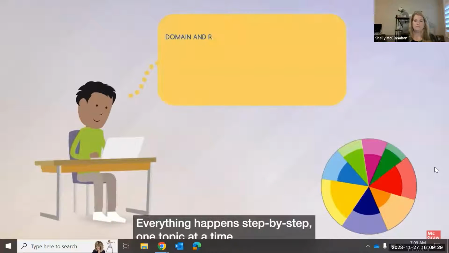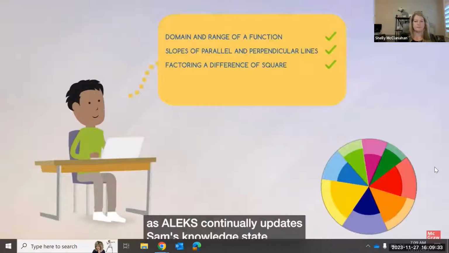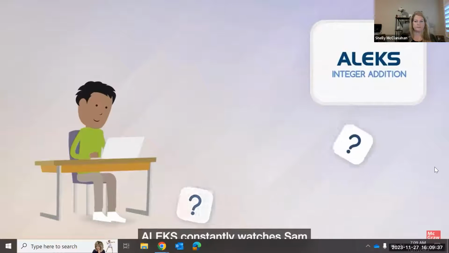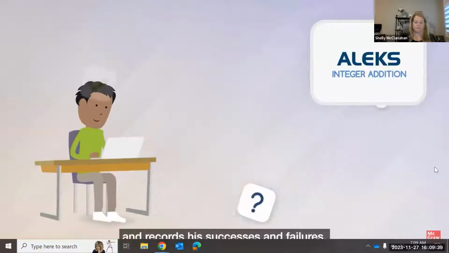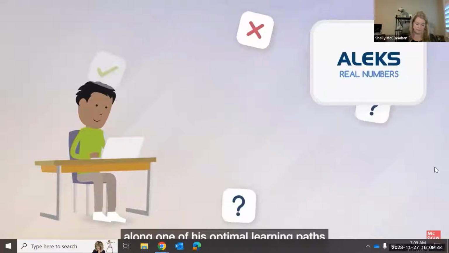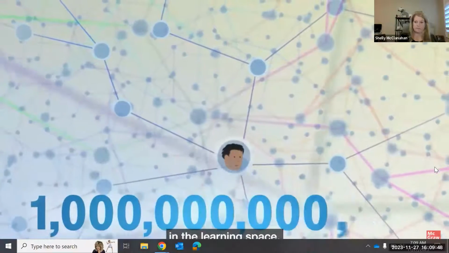Everything happens step by step, one topic at a time, as ALEKS continually updates Sam's knowledge state and ready-to-learn possibilities. ALEKS constantly watches Sam and records his successes and failures, and this information is used to guide Sam along one of his optimal learning paths through the trillions of knowledge states in the learning space.